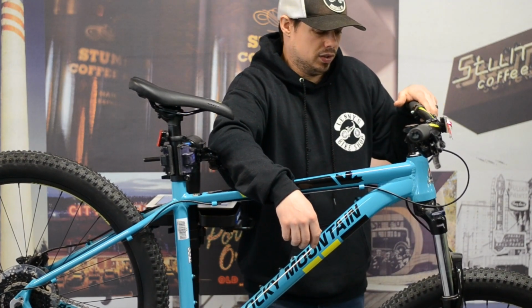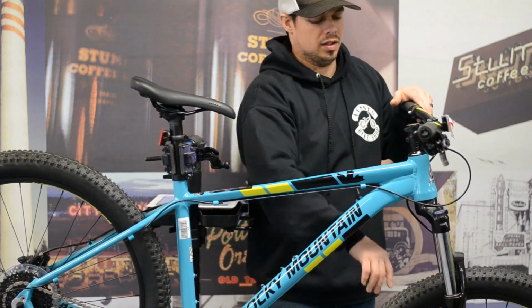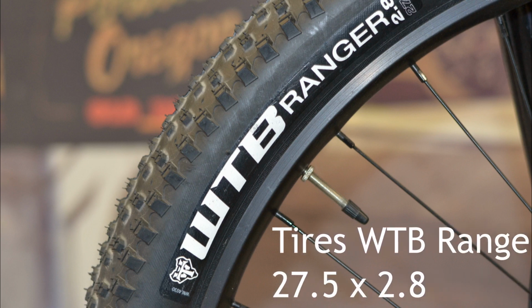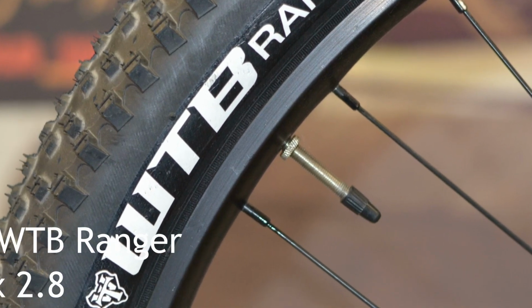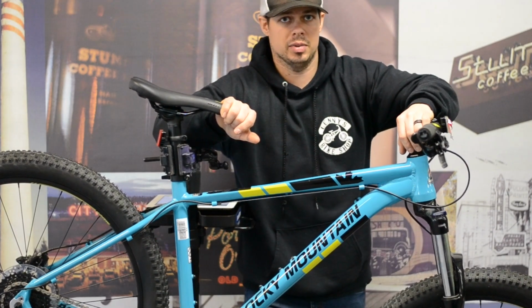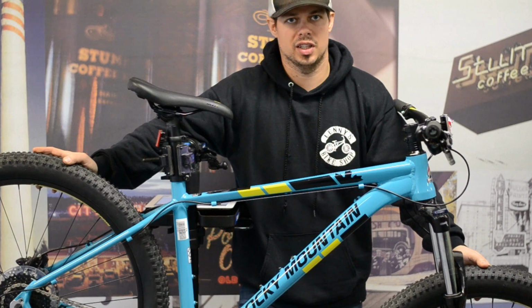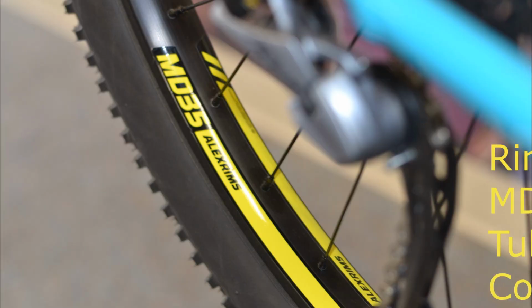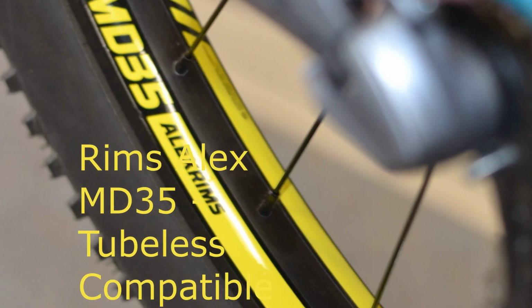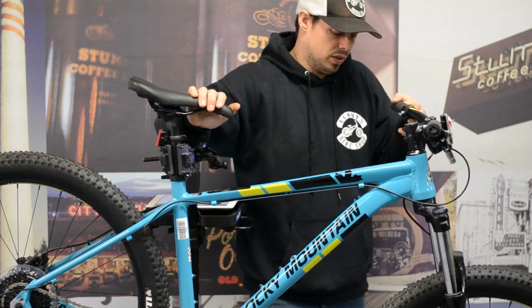This is a 27.5 plus size, so you got monster truck tires on here. 27.5 by 2.8s front and rear, WTBs. They are tubeless compatible. The rims are set up, the Alex rims. All you gotta do is add sealant and new valve stems.